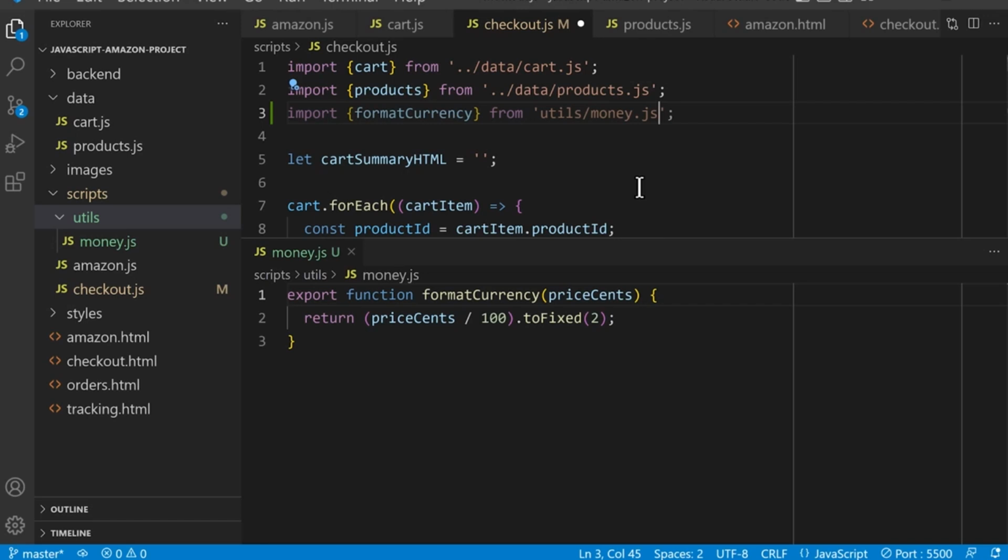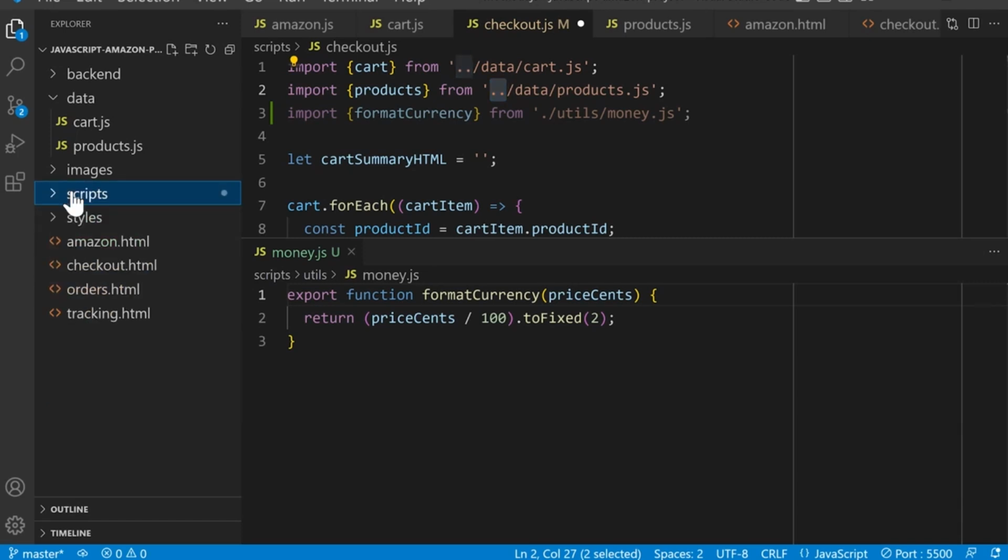Money.js. Now for modules, we have to do one extra thing. At the front of this file path, we need to type ./. So remember that .. represents the folder outside the current folder. So for checkout.js, if we go outside of this folder, we're going to go outside the scripts folder. Now, a single dot, on the other hand, means the current folder.